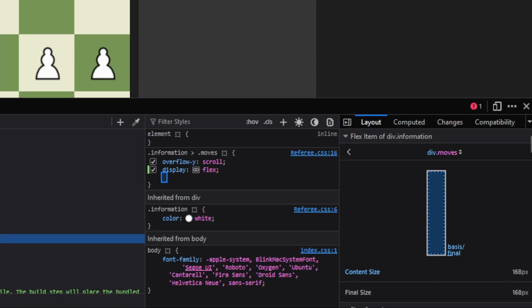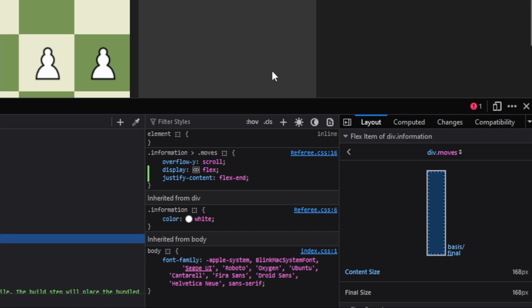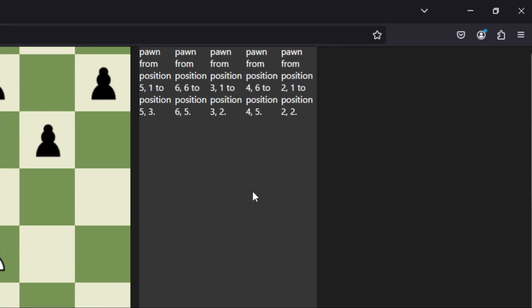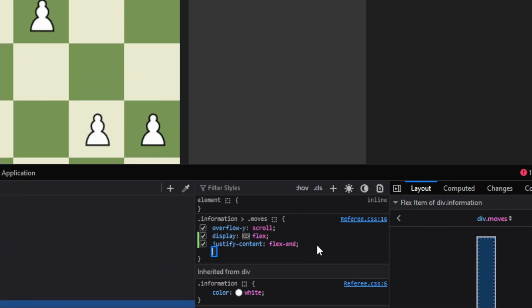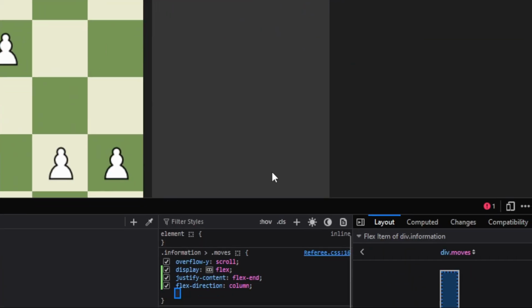We also want to add a justify content of flex end. And right now we should not be able to see anything different because it's now in a row. So we also want to add a flex direction of column like so. And now it is just the same as we had before.